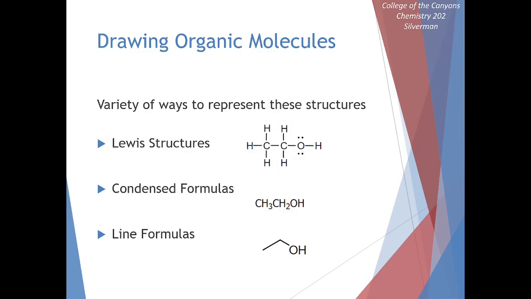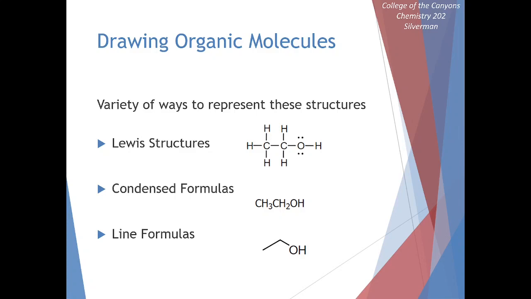And then lastly here in our molecule, we have an OH group. This OH group shows up enough that we can just abbreviate it OH. We don't need to include the lone pairs, don't need to include the bonds. This is conveying the same information. We know that this means the same thing. And we'll start to look at these functional groups, these common patterns, in more detail in our next video. But there we go. That's our sneak preview, trying to condense these common patterns into simpler ways to represent them.